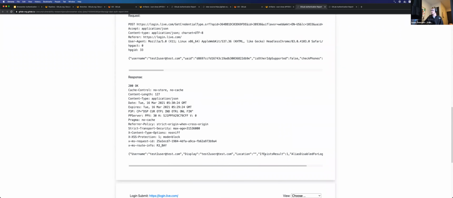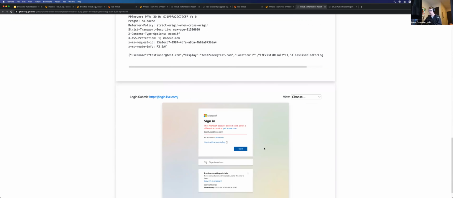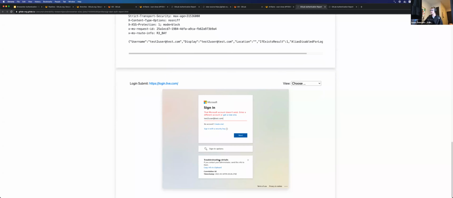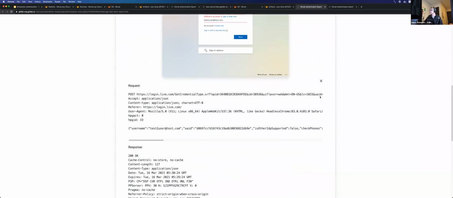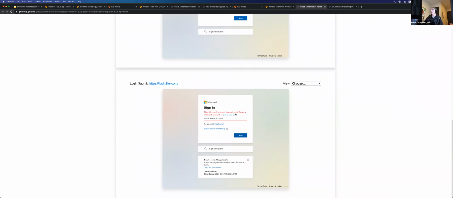So the same, if exists result 1. So clearly this username doesn't exist. And then it tries to click on the next button after putting in that invalid user, and it says troubleshooting details. So you can see there's a difference that a user would be able to see, like, oh, okay, there's some sort of difference between the username submission and the password submission. And that's the result we get for that.